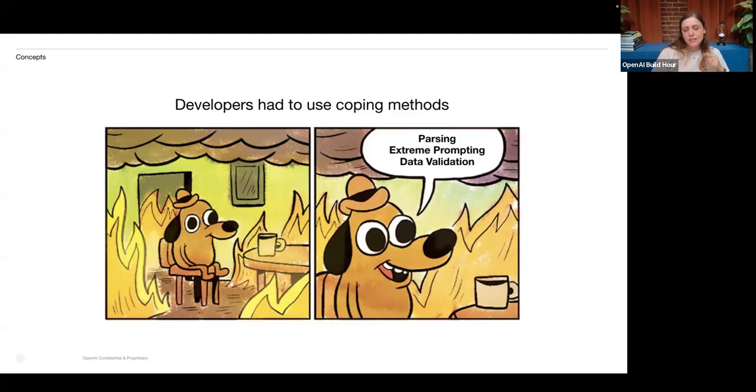And even then, they still needed to do data validation after that. So once they got a valid JSON after doing all of the parsing, they still had to verify that the types were right, that they could parse it into an actual object in their application. So that was not convenient at all, as you can imagine.